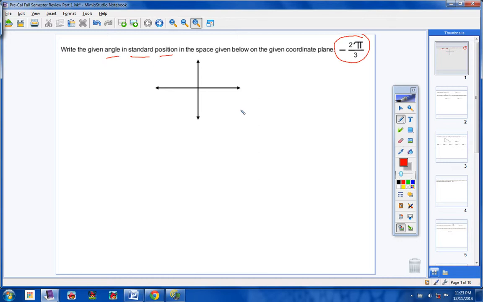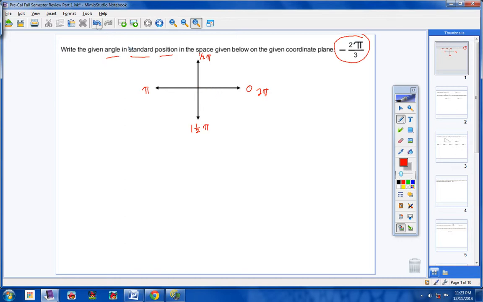So here we go. First of all, students, don't forget when dealing with radians, this would be 0, this would be pi over 2. Or in other words, I'm going to make that 1/2. That's a lot easier to see. 1/2 pi. This would be pi, and this would be 1 and 1/2 pi, or 3 pi over 2, and this would be 2 pi when you go all the way around.